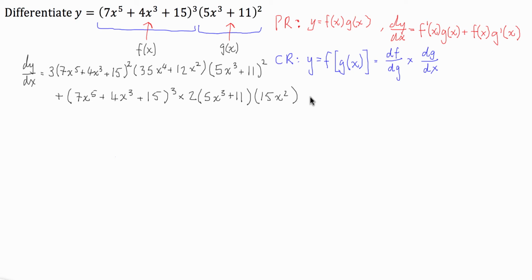Okay, so basically what we've got here is a very, very long answer. It's not very useful to us in any case, but in exams they might get you to do something along these lines just to see if you can identify where the product rule, where the chain rule, and where the quotient rule have to occur. So just summing up, the first thing we did is we identified what functions we've been presented with. So we realized that we had a cubic and a quadratic that were being multiplied together, and that's why we had to invoke the product rule.